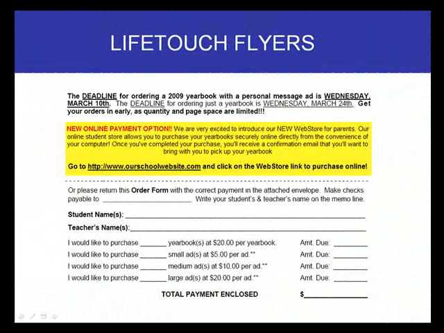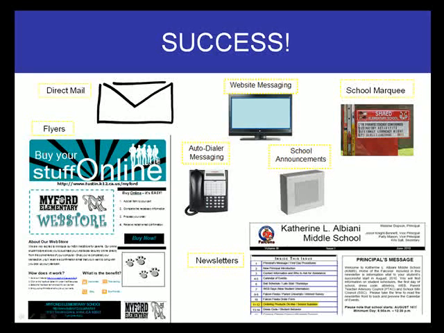Your yearbook representative will be able to help you with adding this text onto your flyers, so just make sure to ask. For best success in having an effective yearbook sales campaign and to sell as many yearbooks as possible this year, using a combination of all of the strategies that we've talked about thus far is key. All parents retain information differently, so it's most effective if you use a variety of messaging strategies to get the word out about your yearbook sales and your new online payment option. So make sure to utilize all the ways that your school communicates information to parents, such as direct mail, newsletters, flyers, school marquee, school announcements, so that you don't have any parents saying, "I didn't know yearbooks were on sale."